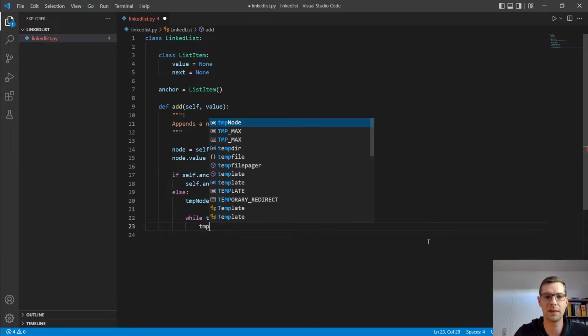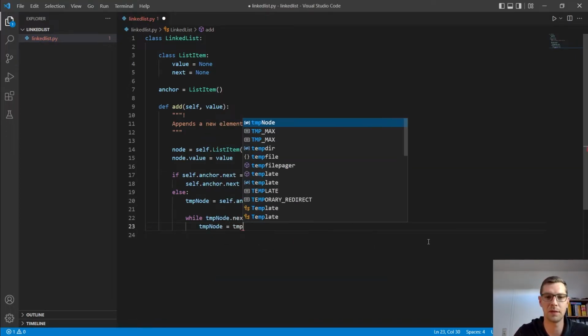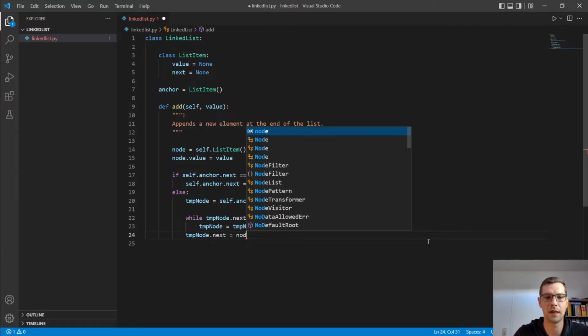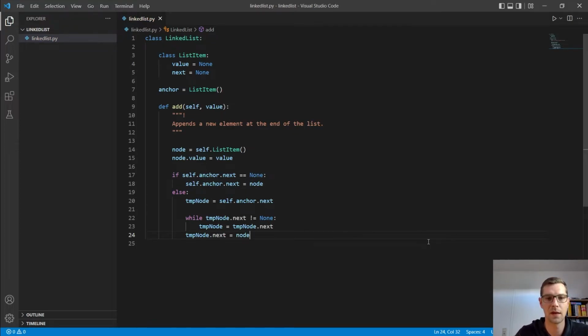Then we say tmp_node equals to tmp_node.next. Alright, so we are at the last element now, and then we can say tmp_node, that is our last element, .next equals our node.